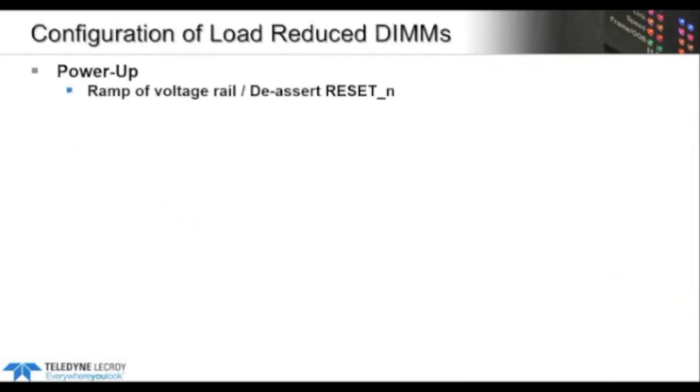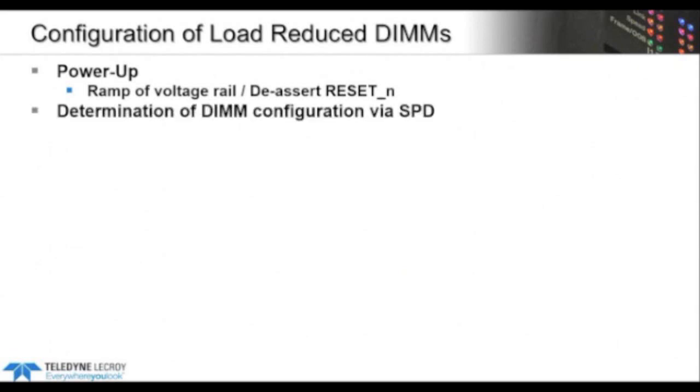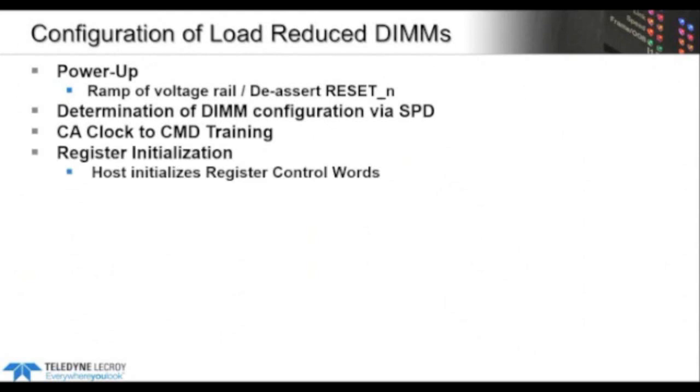Okay. Let's start by walking through the configuration sequence for an LRDIMM, which starts at power on. You're going to apply voltage, then stay in the reset state for 200 microseconds. Just like DDR3, the host will read the SPD to get the device's operating parameters. The command and address lines between the host and the register are trained first. This is usually initiated with a register command. This just helps make sure that the input side of the register is clocking in a clean signal.